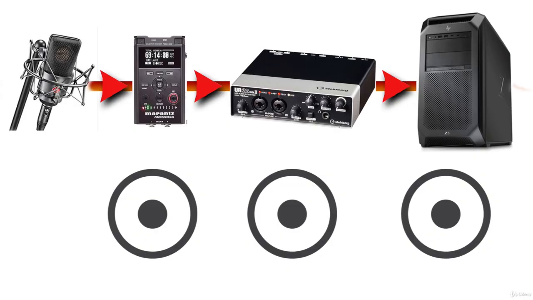If anything in the audio chain is too low or too high, it still causes a problem. For example, these three dials represent the input level controls of the three things in your chain, if you set it up like my system. So 1 is the level in the audio recorder, 2 the level in the USB audio interface, and 3 the level of the computer input in its settings.